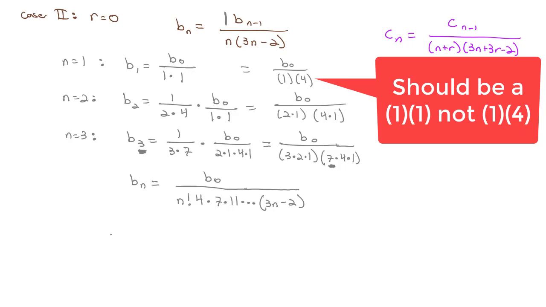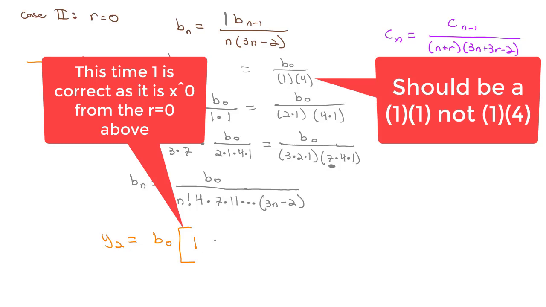And just like last time, we can put that together to get our second linearly independent solution for y, this time with b sub 0 factored out of everything. Again, for the same reasons, we are going to start at n equals 1. The pattern does not hold at n equals 0, so we'll do a 1 times b sub 0 gives us the b sub 0, plus the sum as n goes from 1 to infinity of, and in the numerator we've got x to the n plus our r. That's what makes it the Frobenius method. R this time just happens to be 0, so n plus 0, over our pattern of n factorial times 4 times 7 times 11 times 3n minus 2. And that gives us our second linearly independent solution.